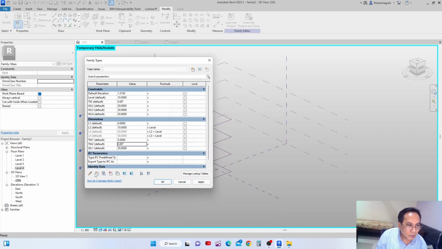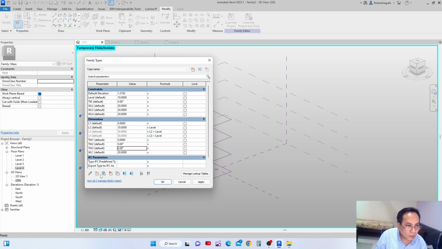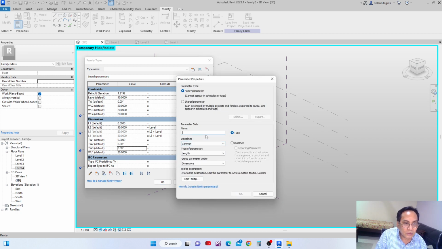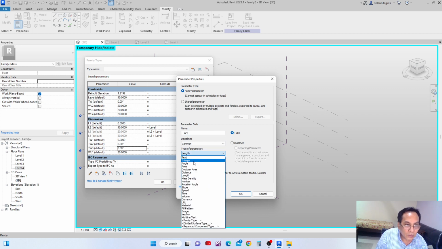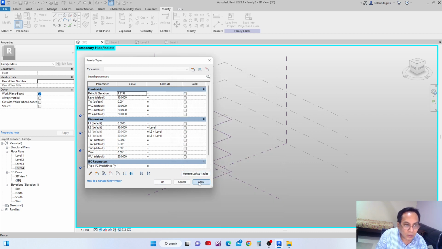Okay, again another one, TW3, make it instance and then this one angle and then dimensions. Okay, and then again the last one I'm going to make is TW4 and make it angle, change that length, dimensions, then okay, then apply. Don't forget that guys, always apply.